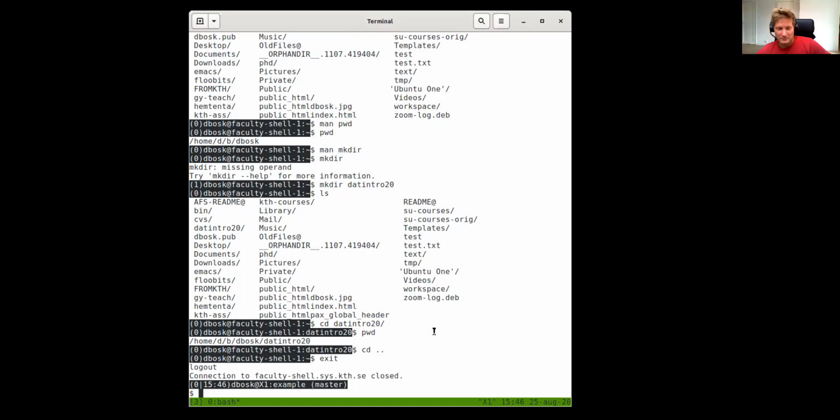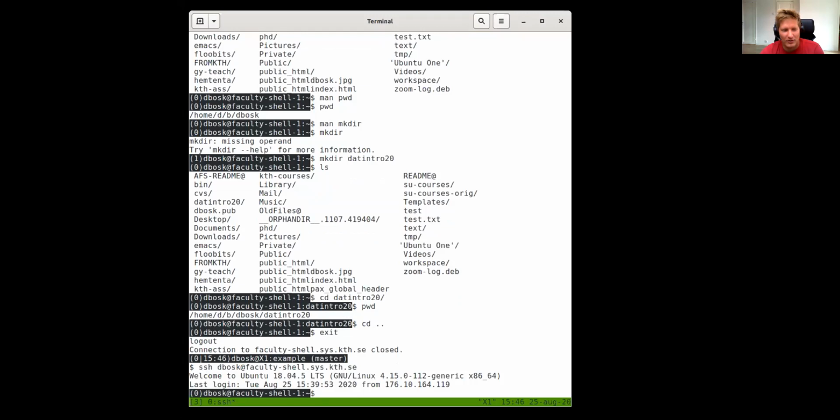And it's really neat. I mean, the KTH server is running Ubuntu, same as on my laptop, so it's exactly the same things I have in both places. So I can do quite a lot of neat stuff and just continue working, but on the KTH system, just as if I would be there myself.